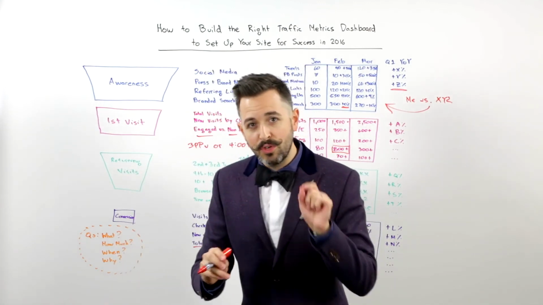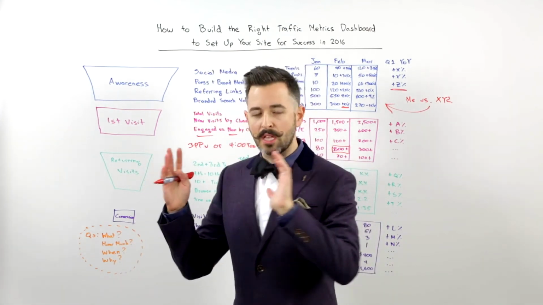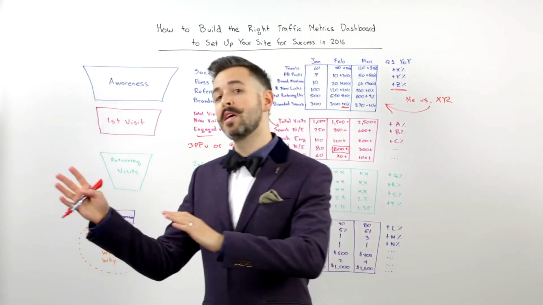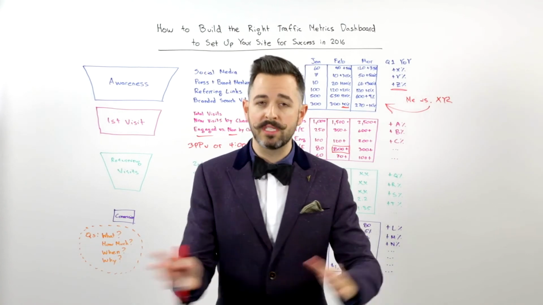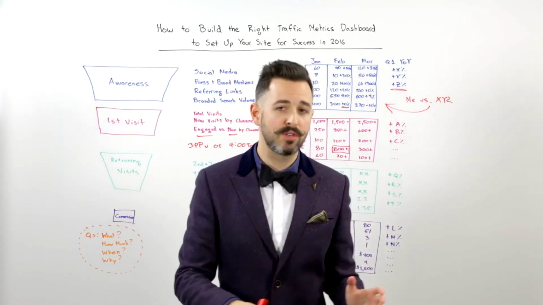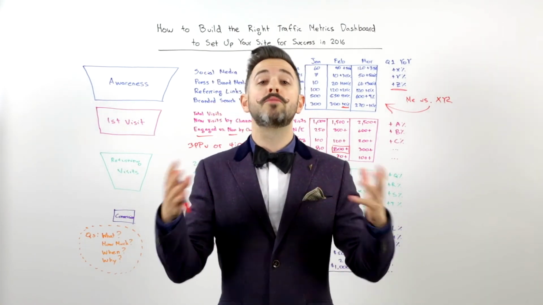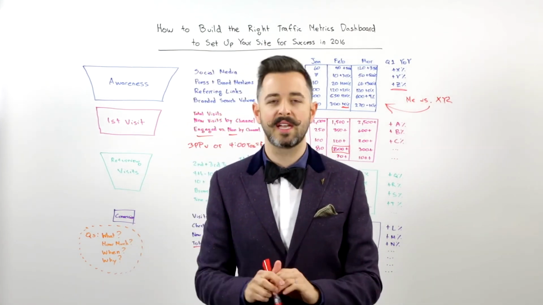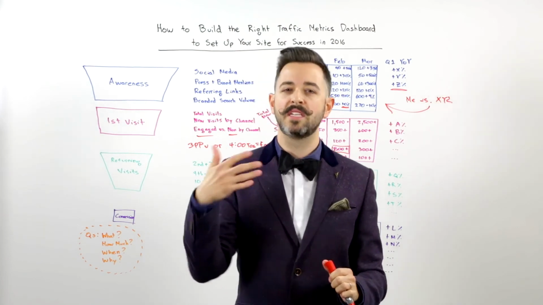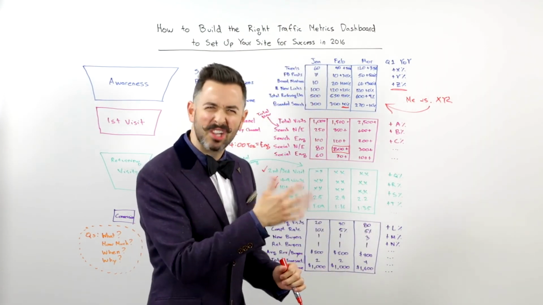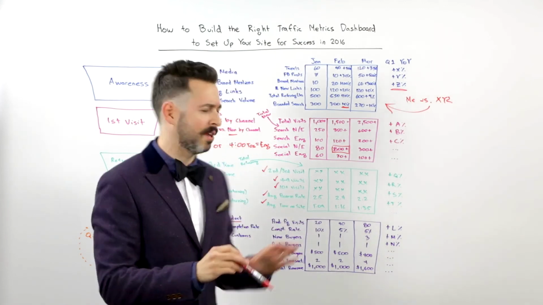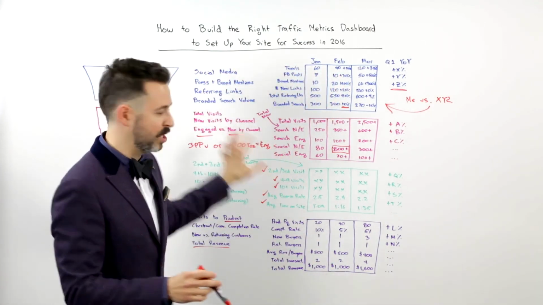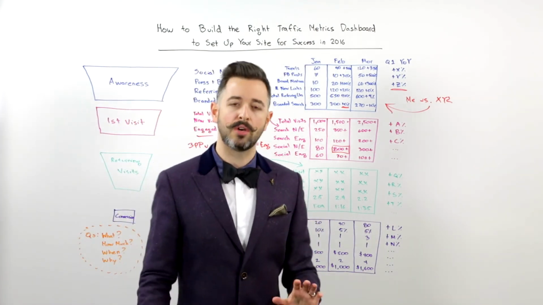What's great about this is if you set this up now, if you set this up and you have this data for January, you can set it up any way you want. A Google spreadsheet, and you manually fill some stuff in, you pull in some stuff through APIs, you ask one of your developers to build something for you, great. You can even set up, it's very imperfect, but you can set up a custom Google Analytics dashboard that gets close-ish approximity depending on how much sophistication you need. You won't be able to get any of this stuff in the awareness side from GA, but the rest of it you can get close to.